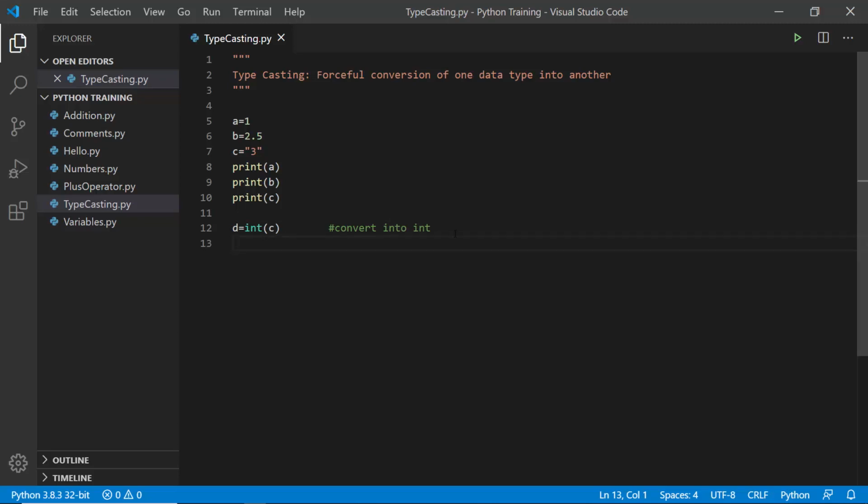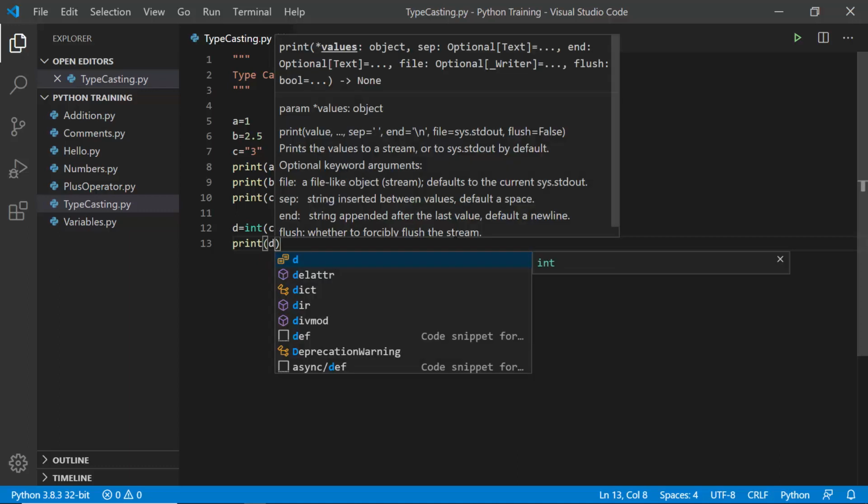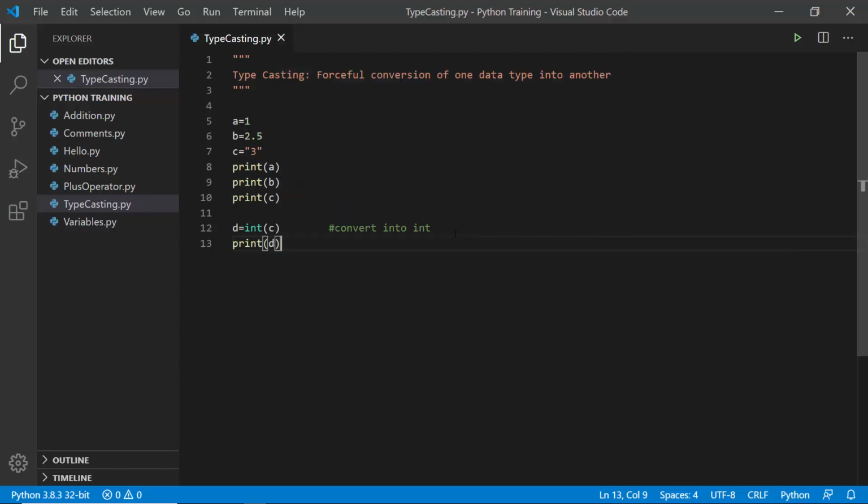So let's print the value of d. Let's check whether it is converted or not, because as we saw last time, with the plus operator, if both values are not of the same type, it will not work.